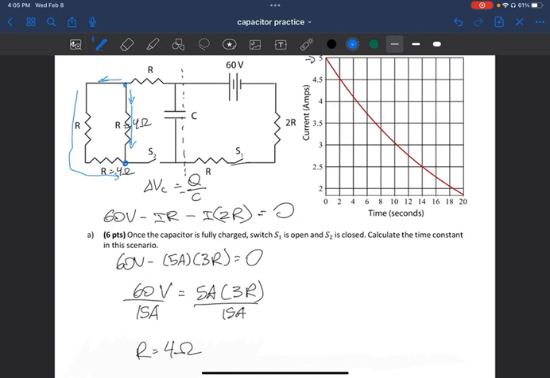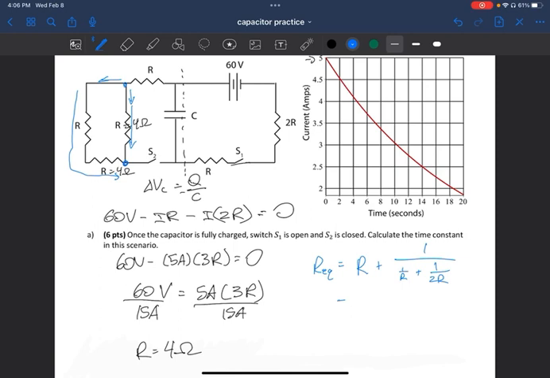So we have R in parallel with these two other R's. So R in parallel with 2R. And then that whole parallel section is in series with this single resistor R on top. And so the equivalent resistance for this, Req, is just going to be R plus, so this one resistor R in series with two parallel branches, which is going to be 1 over 1 over R plus 1 over 2R. This is just the equivalent resistance of the parallel pieces, and then that's in series with R.